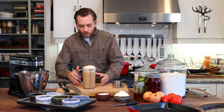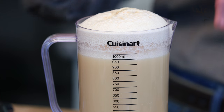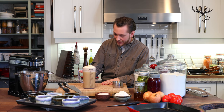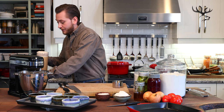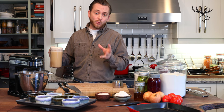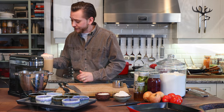This mixture of honey, water, and yeast has sat for about 10 minutes now, and I mean, look at it. The head that's growing on that mixture is incredible, and this is why you separate your dry and wet ingredients, so that this can happen before it goes together. Now, I've got a cup of canola oil, and we're gonna mix these together now. Just gonna turn that on, and I leave it running for a minute. That way it makes a well in the center of the flour, and then we're just gonna start putting in our wet ingredients.